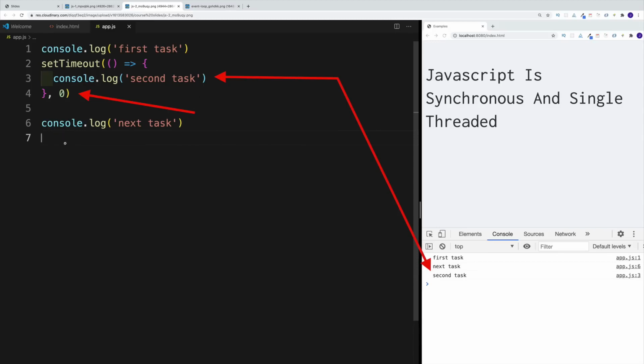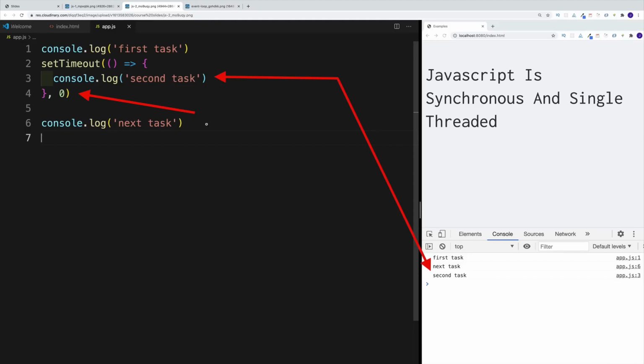So once JavaScript is done executing the immediate code, only then it executes the callback. So in this case, we have setTimeout, the API that is provided by the browser, and we just say that we would want to execute that in 0 seconds.